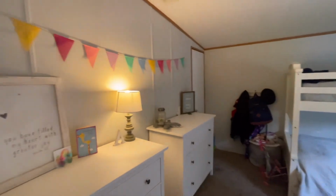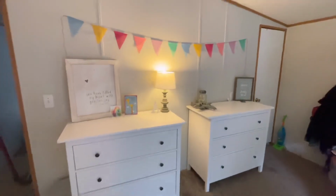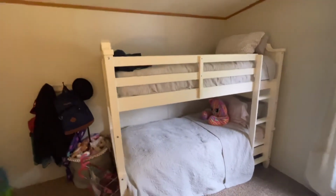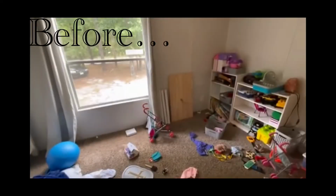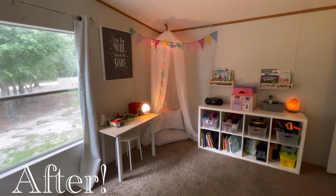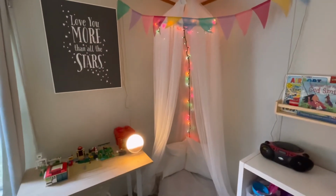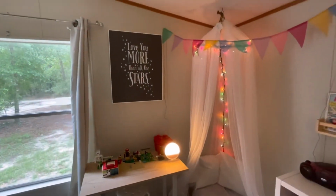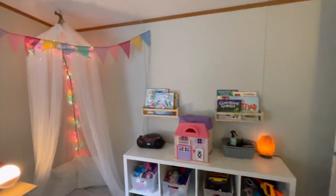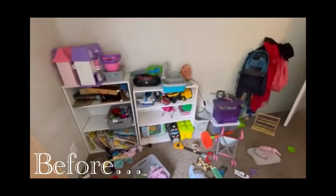I am really happy with the way that it turned out. I feel like it's still very simple. I love things simple, but at the same time, I feel like I added a little bit more color to the room and just making it a little bit more homey for the kids, and they love it too. I'm really liking all of the new pieces in here. I love the table that he can sit down and work on his Legos. My daughter likes to sit in the reading nook with her dolls and her little babies. And the toy storage has just been organized so much better. I feel like they clean their room quicker than when it looked like this.